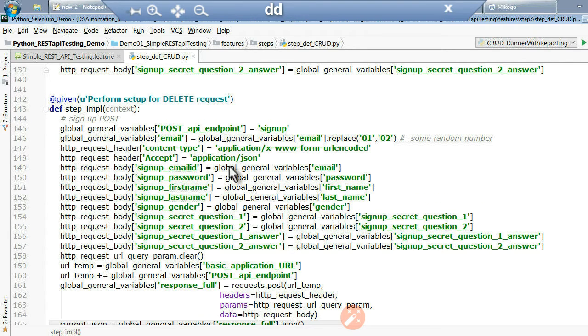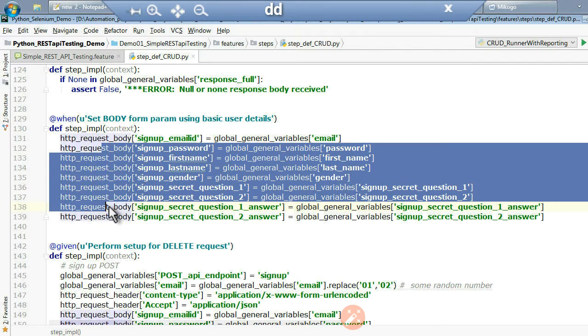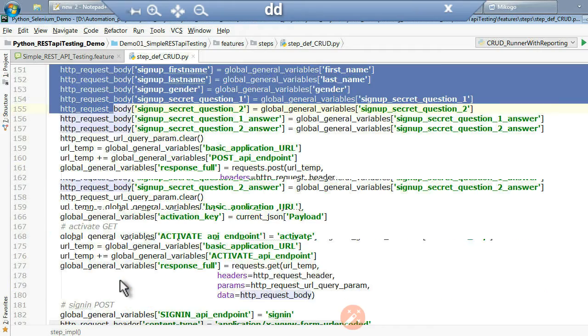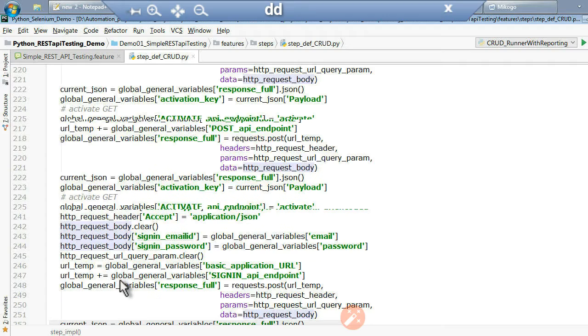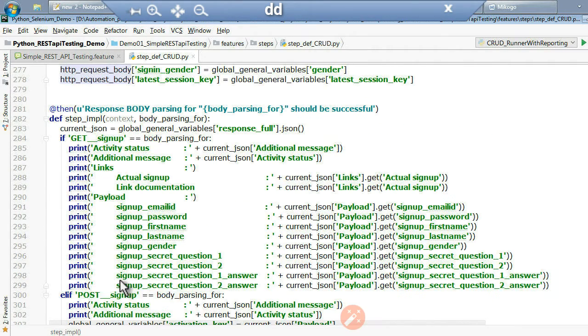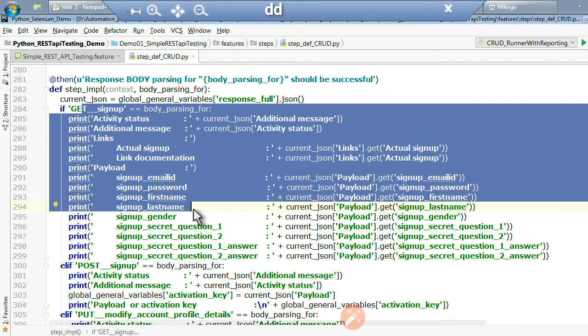These are some initial settings we need to do for individual requests. For a post request, we need to set some body parameters. For a delete request, again some parameters. This is where we actually parse the HTTP response body once we are happy with the response code.